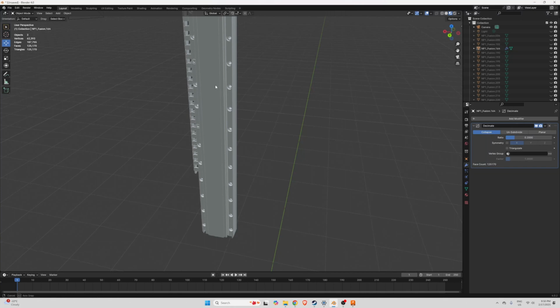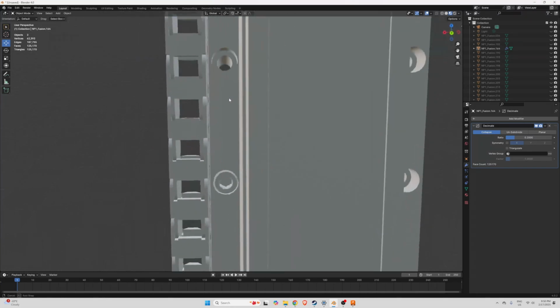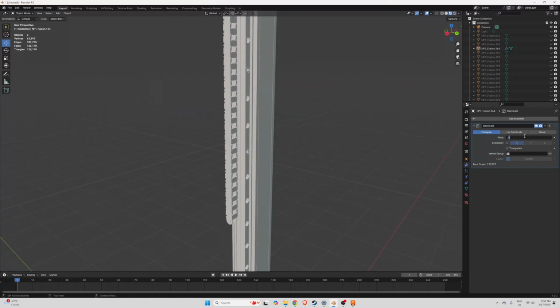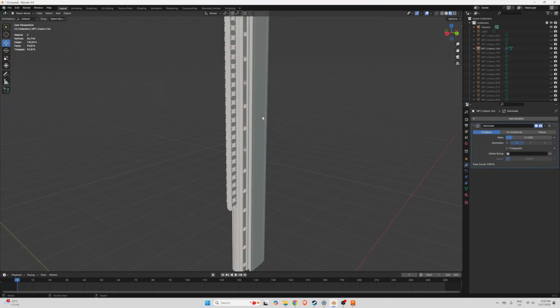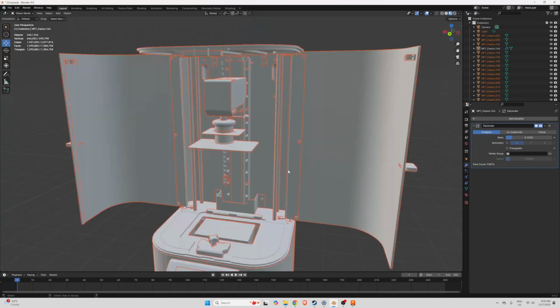I could probably keep optimizing this, because you see the circles have high level of integrity. All the details are there. Let's do 0.15. Okay, I like it. And back to Alt H.